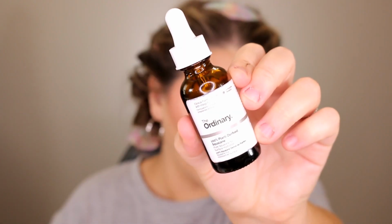So I use the same skincare products. I just put the oil on before my sunscreen. This is the Ordinary Squalane oil. And because I didn't really feel like it was gonna be a make or break situation, that big of a change in the experiment, I did apply it with a sponge just to see how it would do by itself. And what I found with the sponge is that I had to dip in quite a few times to cover my entire face. So a little bit did not go as far.